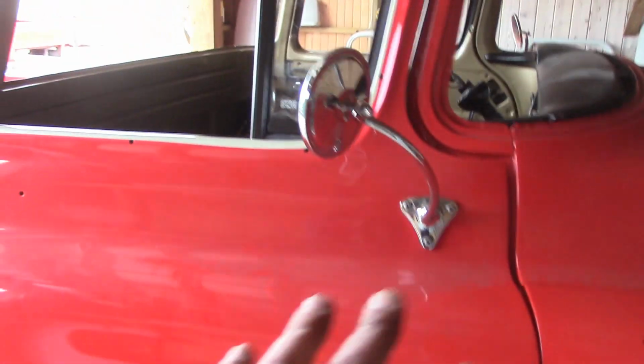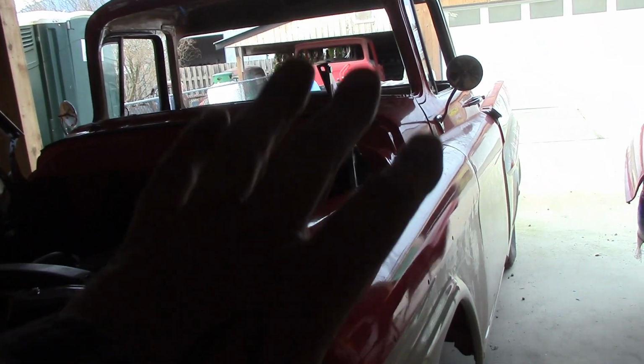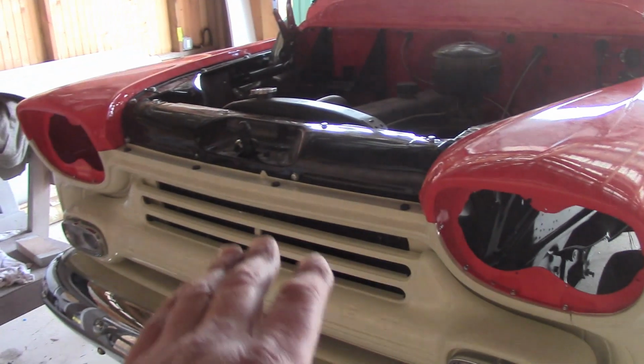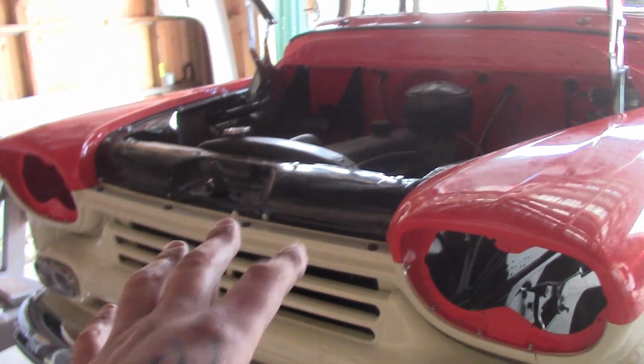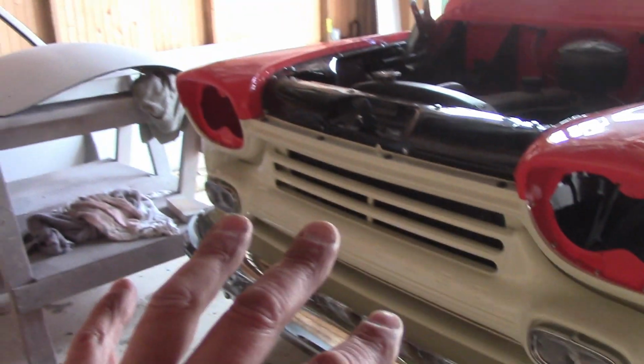Now the cab itself was sitting on the frame bolted down, but they didn't have the mounts under it. So he took all the sheet metal off the front, lifted the cab up, put all the cab mounts in, then put the sheet metal back on. We had to make sure the rad support in behind, it never had the mounts in it either, so we had to put all them in. Now we're getting all the front end lined up.